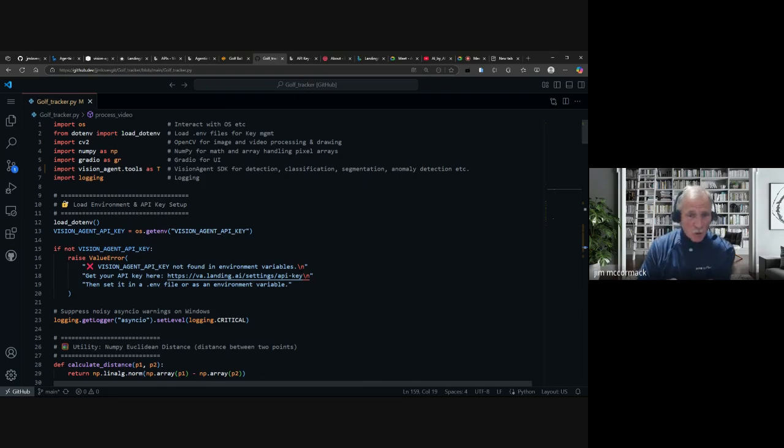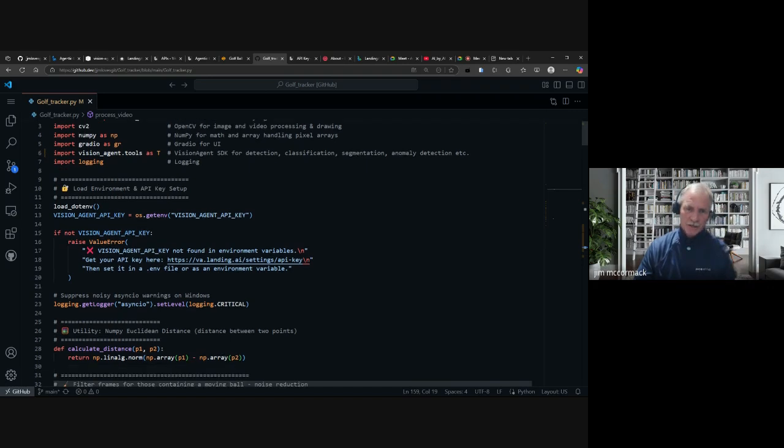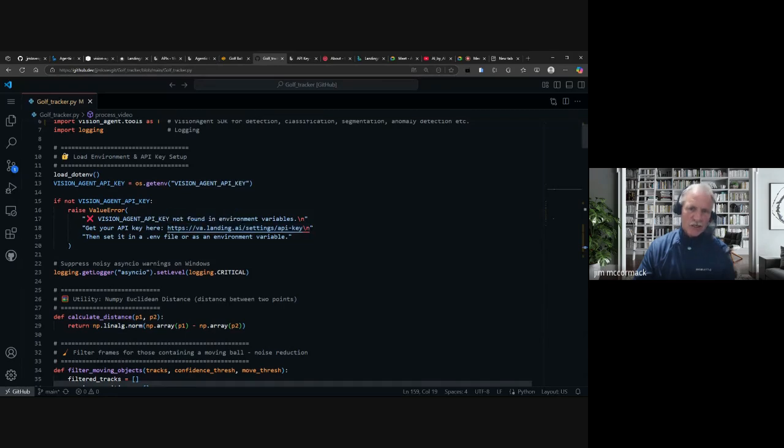So the first thing we do is load our environment and our API. Like we said, with .env, we're going to load the Vision Agent API key and put that into memory. Then we're going to check to make sure it got there. If for any reason that .env file, which is at the same level as this golf tracker.py, can't be found, or it reads it in and it's an empty value, it's going to tell you, hey, I didn't find it. You can get your key over at Landing AI. Just go ahead and sign up, cut and paste it into your .env, and then you'll be able to proceed. So it traps for that error where it can't find the key.